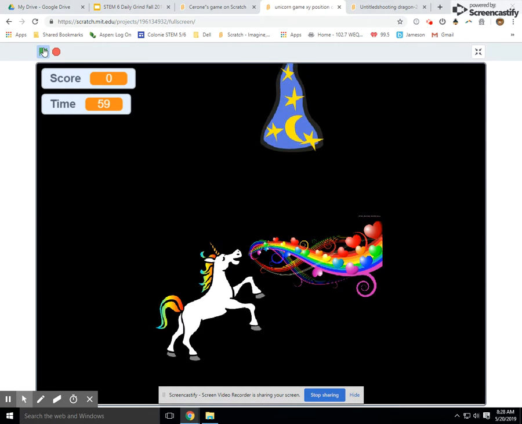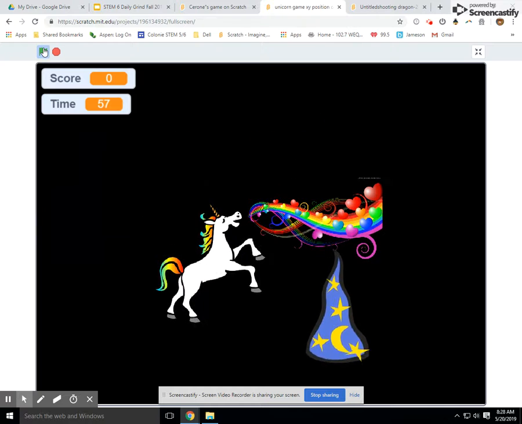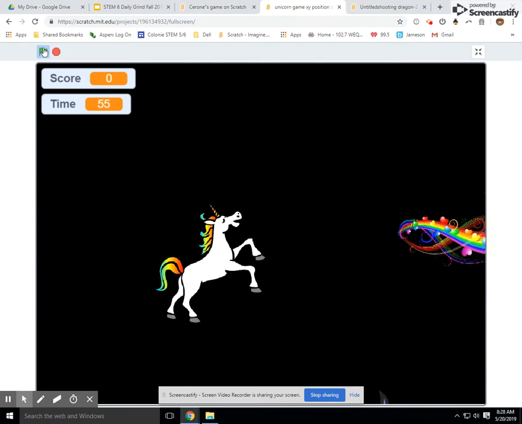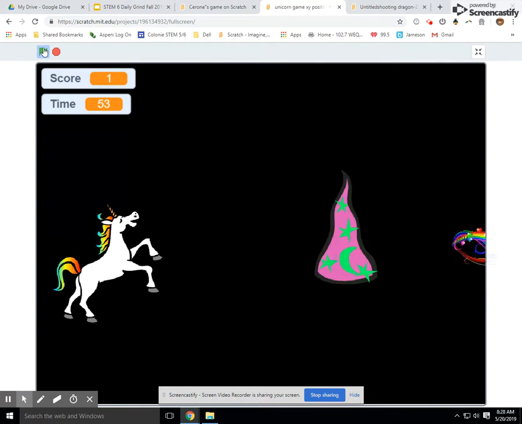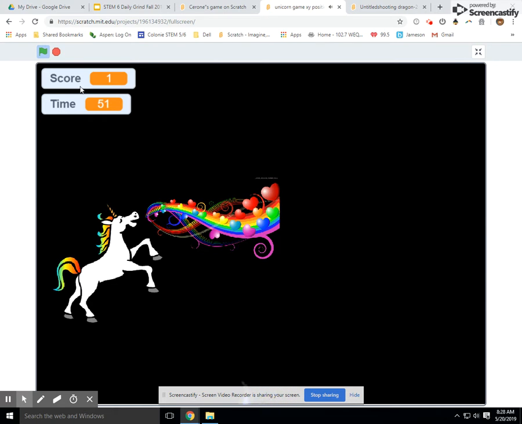When you start your game, you're going to be in control of one, able to move it with the arrow keys. I can press the space bar, and when that hits the other character, I do get a score. You can also see I do have a timer that's counting down. So let me show you how you're going to do that.